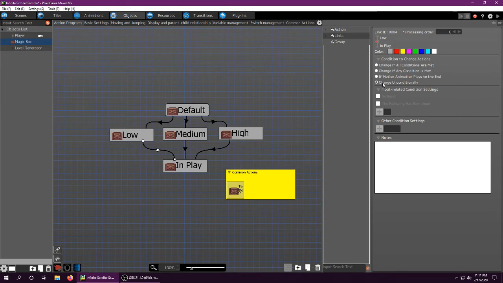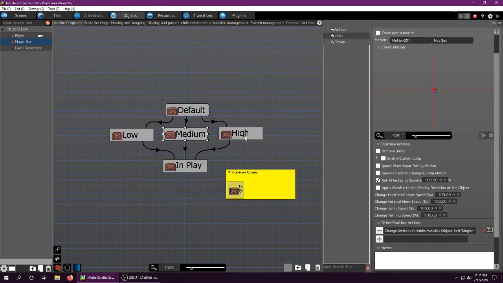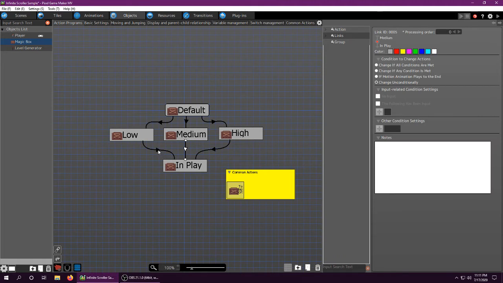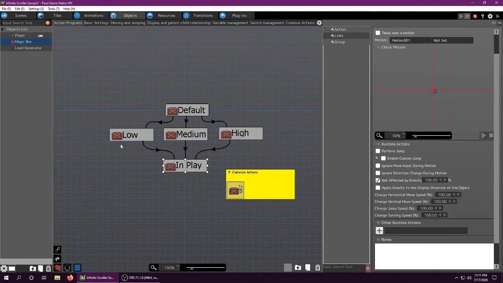And then change unconditionally. So once the box is set, it will go to in play, which does nothing, right? You probably don't even need this, but I just like knowing that it went through this and went somewhere else.